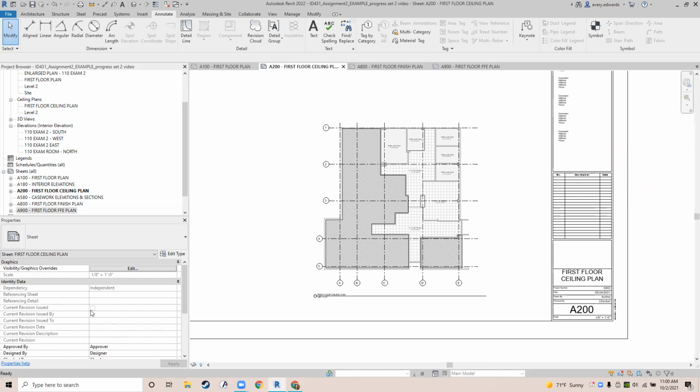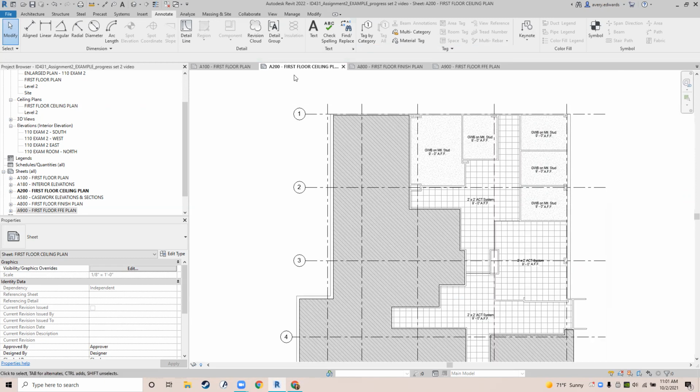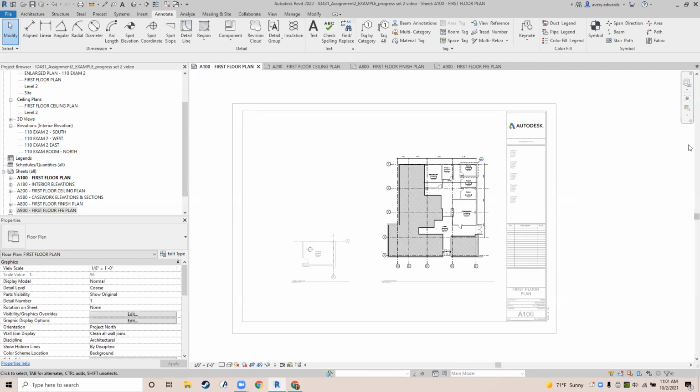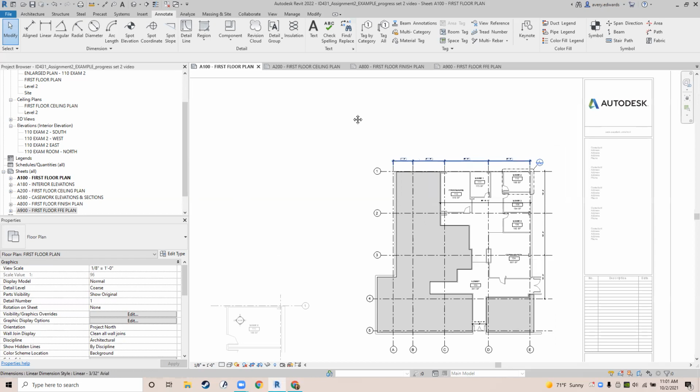Okay, next we're going to model our columns in place. Obviously, this is not something you would normally do. Just like there are doors and walls, there are columns that come automatically loaded into Revit. You would never model your column in place, so don't go get a job and tell them you're going to model columns in place, because they'll look at you like you're crazy. However, we're going to do that just for the sake of a really simple practice of using the model in place tool.